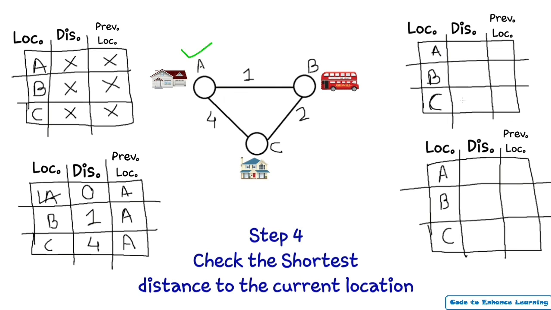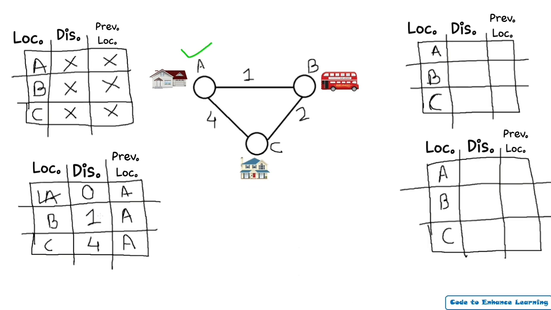What is the shortest distance to B? It is 1. Why? Because we have obtained that information in our last pass of the shortest distance technique. So actually the distance to C from B is actually 3. Remember, as I mentioned at the starting, that the shortest distance is the sum of the shortest distances among the in-between locations. So it is actually 3. And 3 is less than 4, so I'm going to change it to 3, and I'm going to update the value in the third column to be B because we are at B and we have changed the distance to C. The value of the second row does not change because we are at B, and the value in the first row does not change.